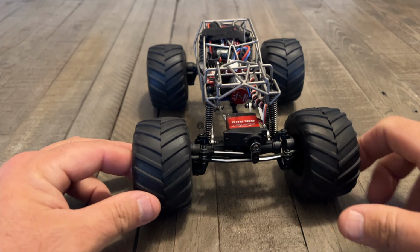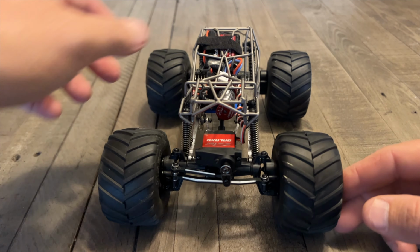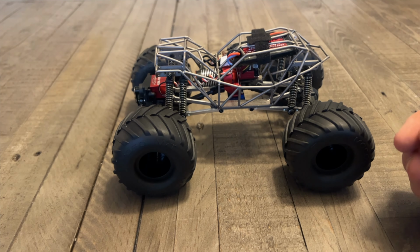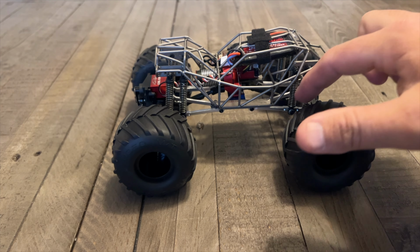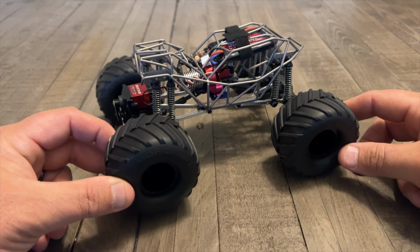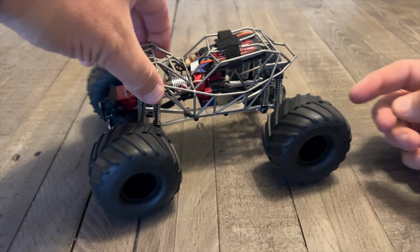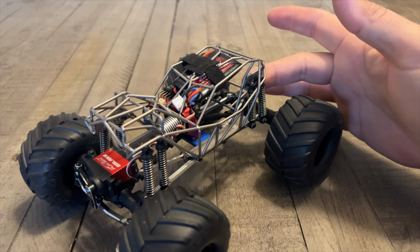Got these aluminum links up front. They've got aluminum trailing arms on this that Furitek makes, which are great for mounting shocks on it. There's multiple different threaded holes in there that you can mount your shocks to, or sway bars, whatever you want to mount in there. It has a little slot down here for batteries on the bottom.